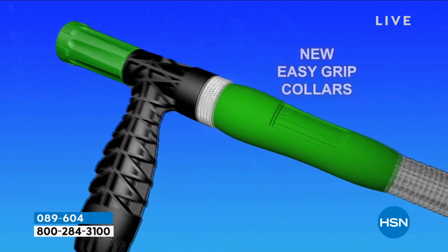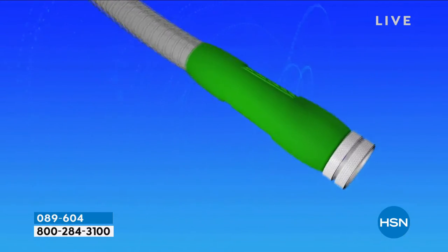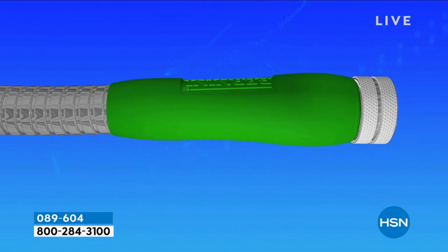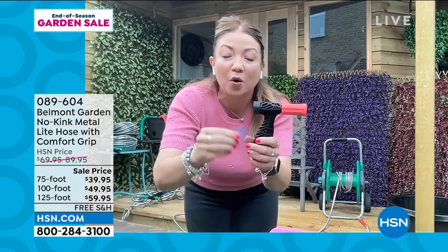We've got billet aluminum connectors — a single piece of aluminum — with an amazing power coupler at the end so it's not going to pop off at the spigot. This is patented and only on our stainless steel hoses. They stay cool to the touch in the sun, bouncing off the sun's rays. The all-new silicone washers on the nozzle are more expensive but give ultimate performance — traditional trigger nozzles can hurt your hands, but not these.